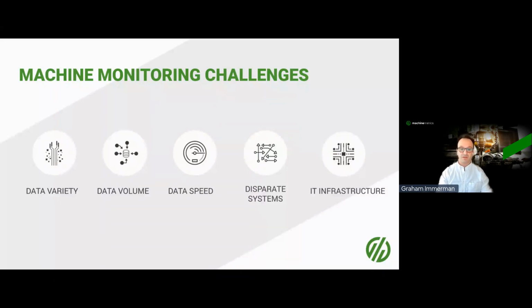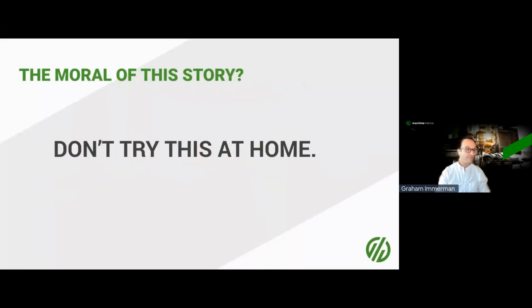And lastly, one of the biggest challenges that we've seen is just IT. The rise of these scalable, flexible systems does have an impact on IT. Many of you have heard of this concept called IT and OT convergence. If you haven't, you can read about it. But this is a challenge at all company sizes. You've got IT departments that are starting to embrace the internet, right? On the OT side, the operational technology, the machine and factory floor side of your business, the requirements of storing and loading and keeping secure the data that you're collecting is no small feat. And solutions for machine monitoring must reside in situated areas where that structure is better suited for this level of traffic, as well as the security that is just inherent in keeping you and your business safe.